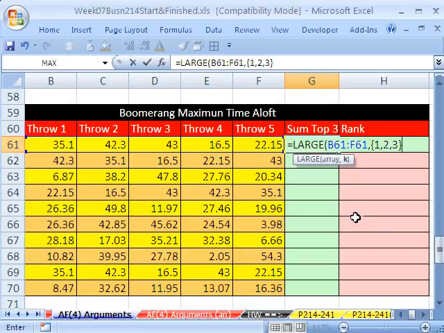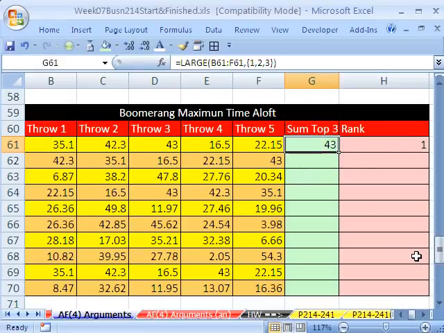Now, this is an array going into this argument that's expecting a single value. But guess what? This function is an exception. It will, no problem, handle that 1, 2, 3. If I Control Enter, oh, it's only going to show me the first largest. I'm going to hit F2. And as we mentioned earlier, if you have a function that's returning an array, in this case 3 values, these 3 largest values, if you do it in one cell, it shows just the one cell.